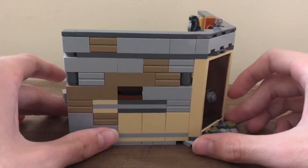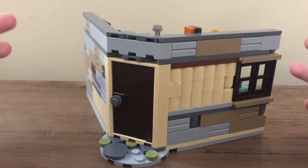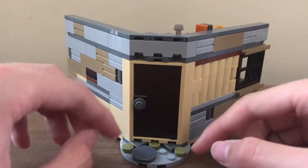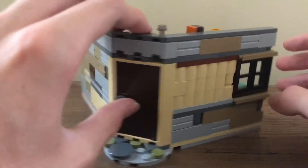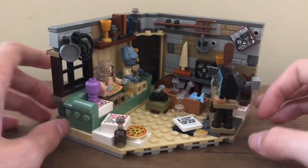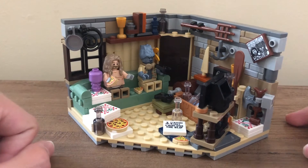Here is the exterior. Because of all the different pieces, it looks a little weird, but I don't think it looks too bad. You're really never going to be looking at the exterior unless you're building onto it. You can see the door has a bit of detailing with some rocks and different plants. You can open it up and see your minifigures and a bit of the build throughout it. There's also a window that can open and close. The build is really really nice — it's a small build that I know I'm going to have on my desk, featuring some of my favorite MCU characters.